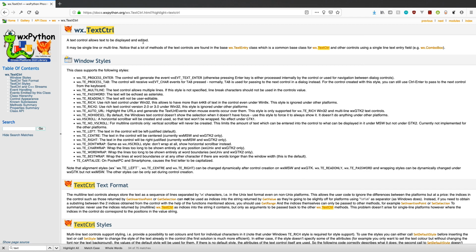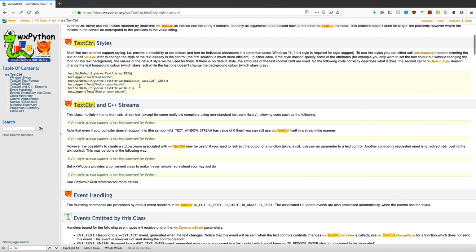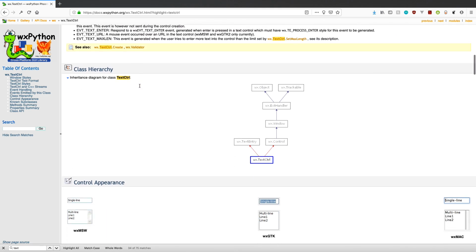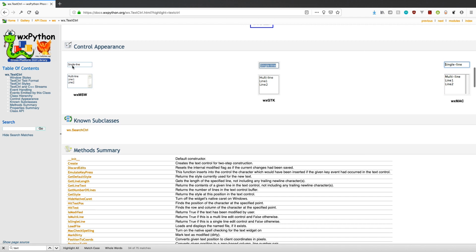It allows us to display and edit a single or multi-line element. Yeah, this is what we need, a single line.